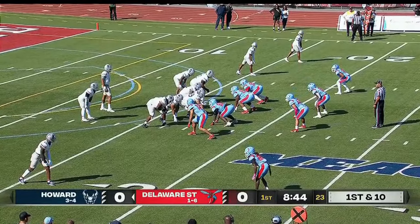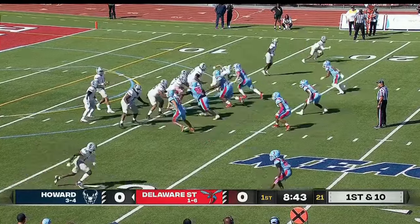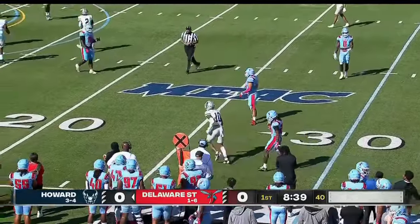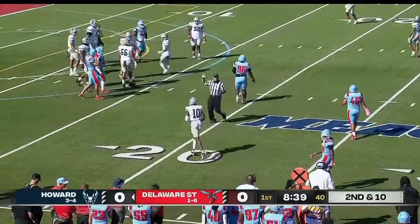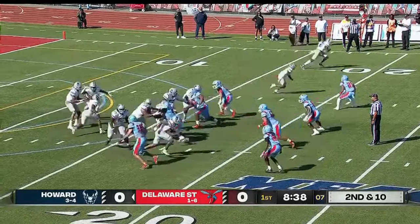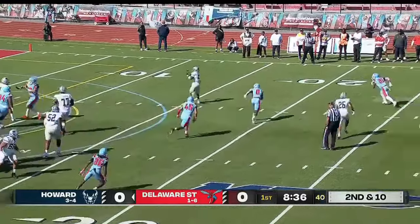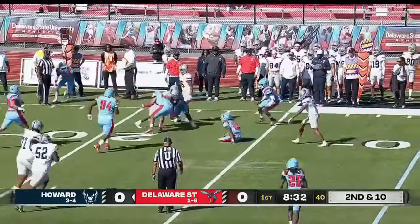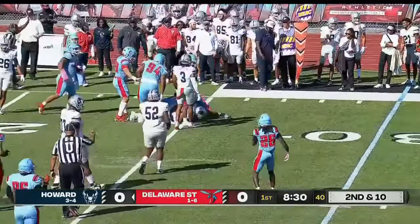Hunter carried the football twice for eight yards. He's the running back. A four-man rush, a mistimed route — communication breakdown that time as he tried to hit Nashawn. On second down, Williams will dump underneath, making the catch. The guy with number 20 shedding free of the tackle up to the 24-yard line.